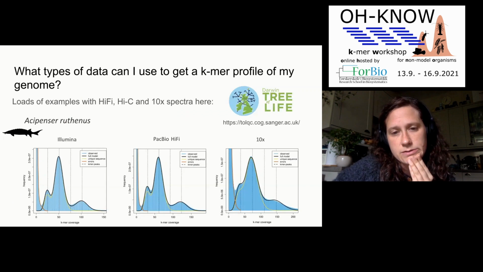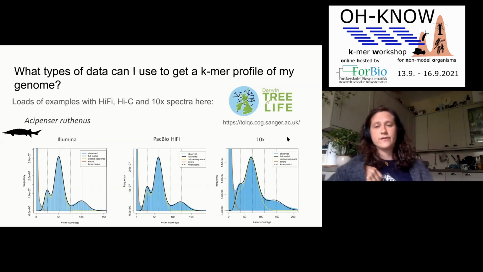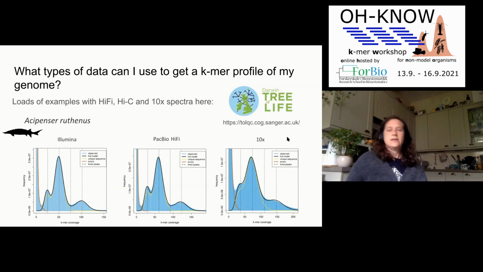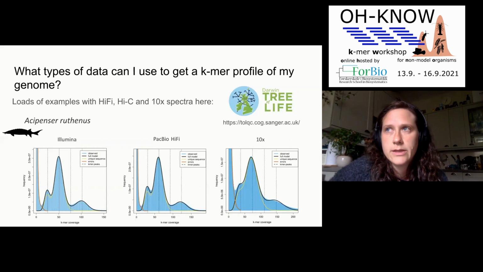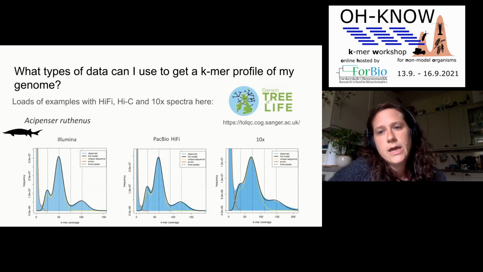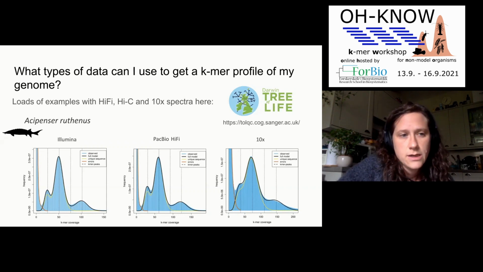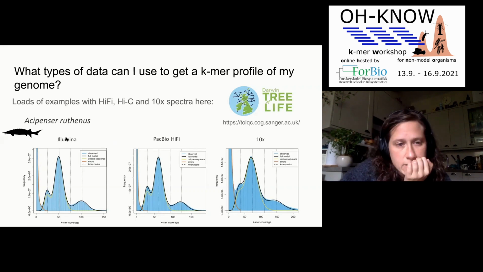This is just to show you a bit about this really cool resource from the Tree of Life. This is called GenomeScope QC, and they upload there all the Kmer spectra from the species that are being sequenced. So you have a data set, you can look for your species of interest or a specific taxonomic group, and you can see what kind of data they're generating, and you can see the Kmer spectra they've been drawing with all the data.